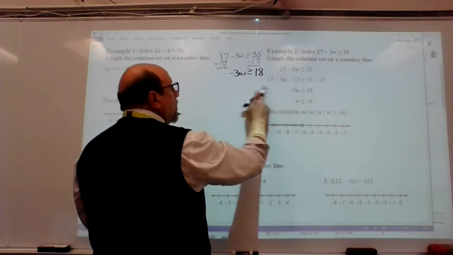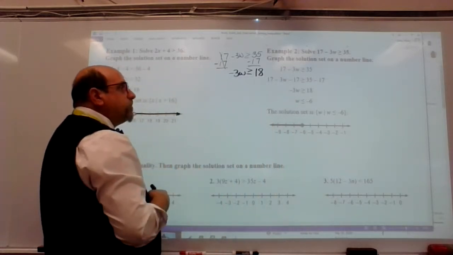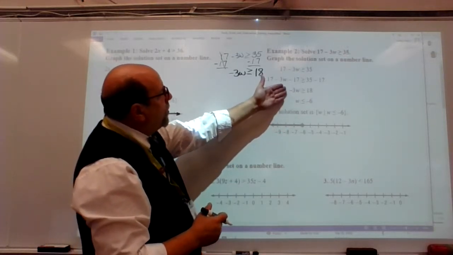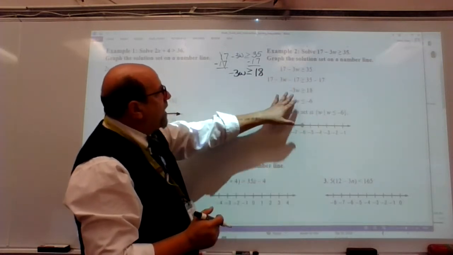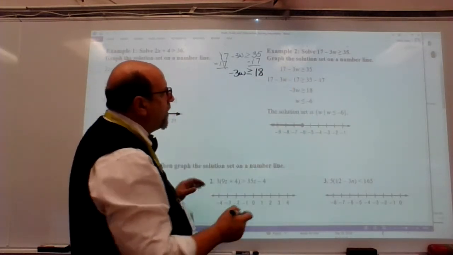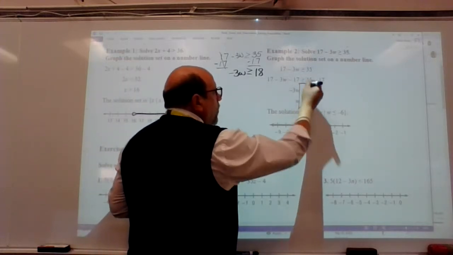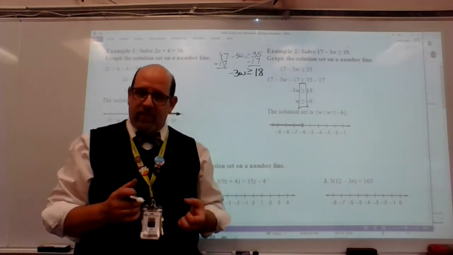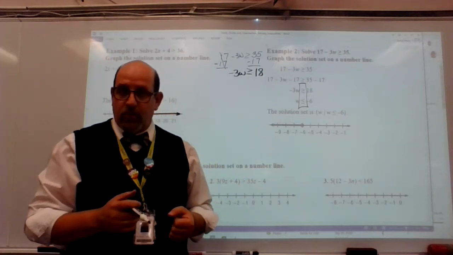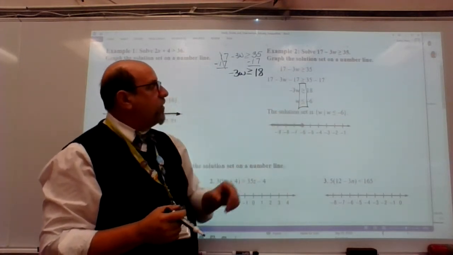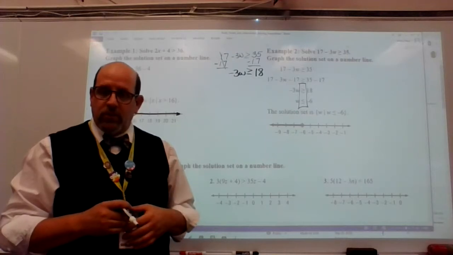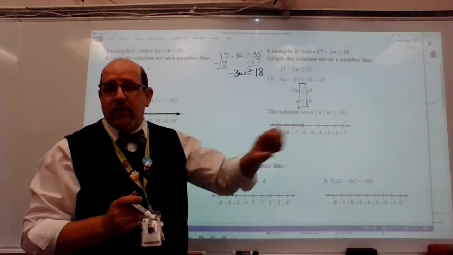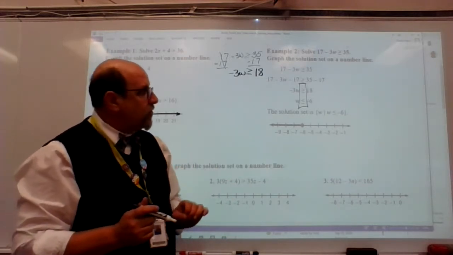And I've gotten here just like they did, all right? And what they did was they just showed both sides being divided by a negative. And they didn't make a big deal about what happened here. So the idea is if you multiply or divide by a negative across an inequality symbol, you have to reverse the inequality symbol. And I'll show you why that works when we plug this back in to check and see if the answer is correct.